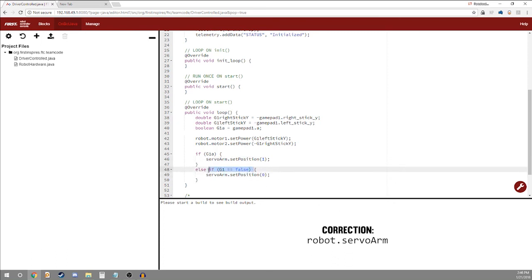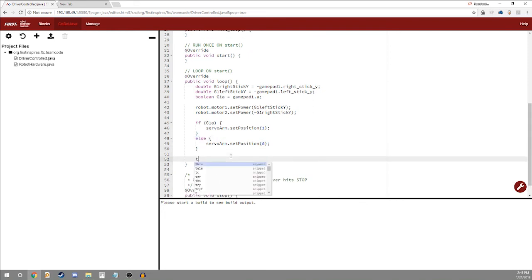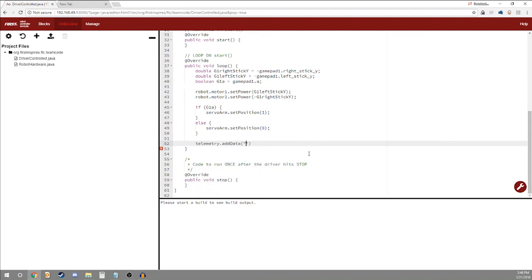But actually we can do a simple if-else statement. That means if G1A is true, do this. Otherwise, set the servo arm position to 0. And since when G1A is not true, it is always false, this statement works the exact same way. And we'll just output some telemetry. We'll say telemetry.addData, and we'll say we want to know what our motor 1 power is. So we'll make the prefix motor 1 power, and we want to know what robot.motor1.getPower is. So now we'll have our phone displaying what the power of motor 1 is.